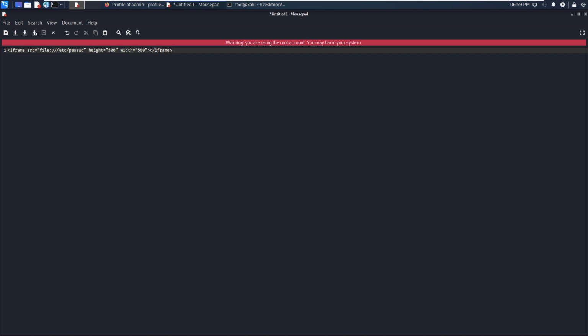I think this is also a very popular HTML tag, which you can use to embed a frame into the web page. Okay, so the height, of course, we can make bigger, so make sure all data of the file can be displayed without a problem. And we can modify the width, for example, to 800. I think it's enough.